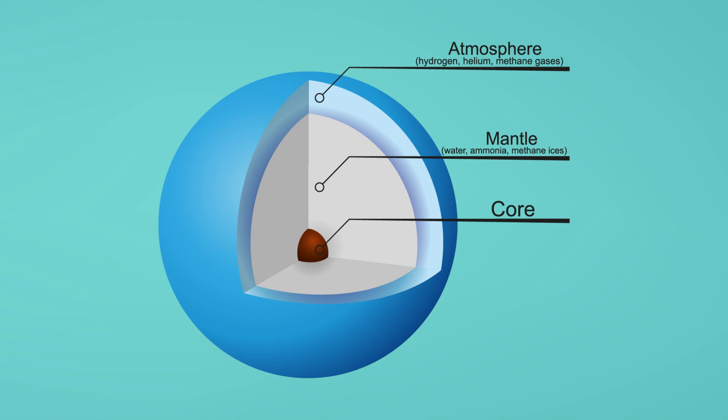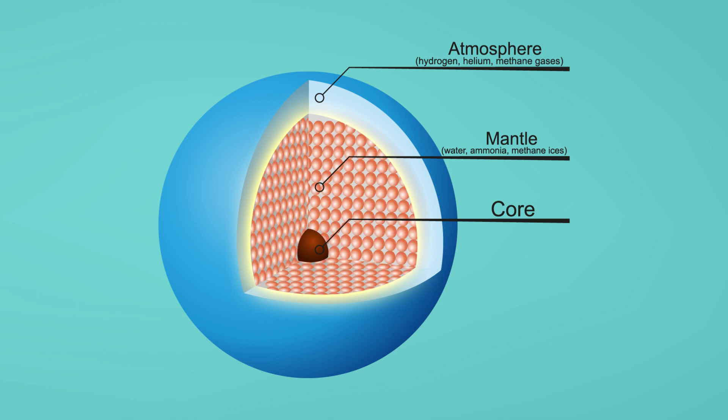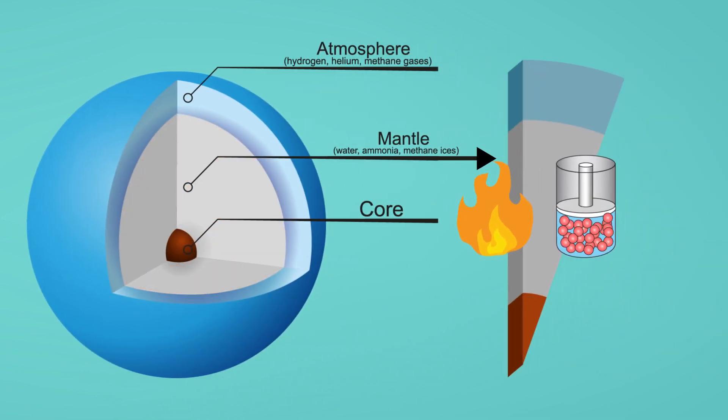The term ice can be a bit misleading though. While Uranus and Neptune were icy when they formed, earning them the name ice giants, the mantle — which is the area between the core and the atmosphere — is no longer ice as we know it. Scientists use the term ice to describe how the particles are arranged, similar to how they are in solid ice, but not to describe the temperature. Instead, the immense pressures within the planets, along with extreme internal heat, have transformed the heavier, icier substances such as water, ammonia, and methane in the mantle into what scientists describe as a dense soup.